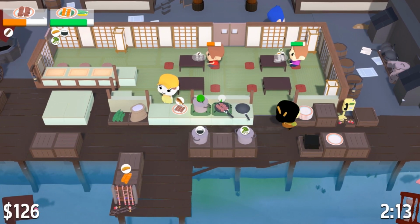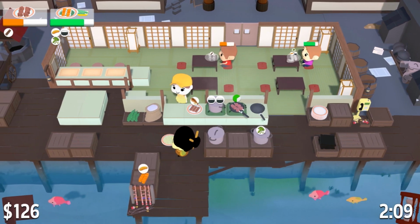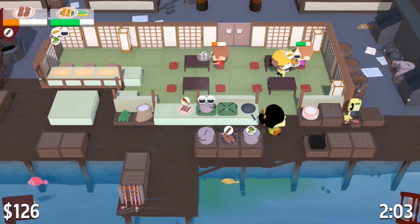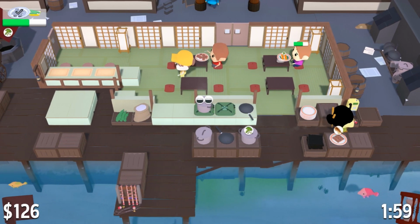I'm not sure, actually. All right, take that off. That's going to be rice. Then we need a rice, a... oh my lord. Come on. Come on, fish. Oh my gosh. There we go. All right, beef. We needed a plain beef, not a plain fish. Crap. All right, there you go. Take it. Let's call a beef in.